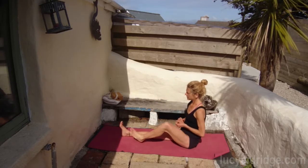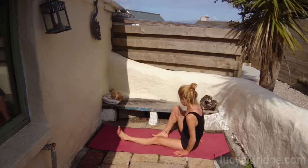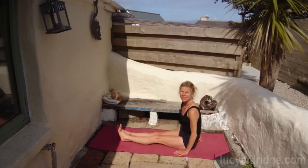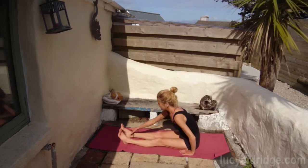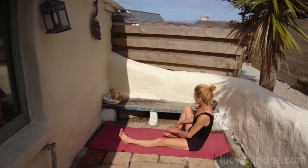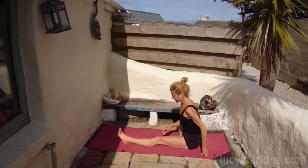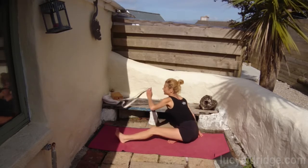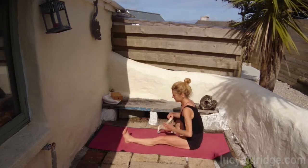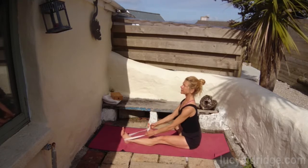Stretch the leg forwards. Obviously, if you can't reach your foot, use a belt to hold your foot. That seemed like I was really rather uncaring on that. It's only I got so into the Janushirshasana that I had forgotten about telling you to use a belt. So I apologise. So we've taken the left leg back. If you need a belt, take a belt. Put it around the foot and use the belt to get a good lift.